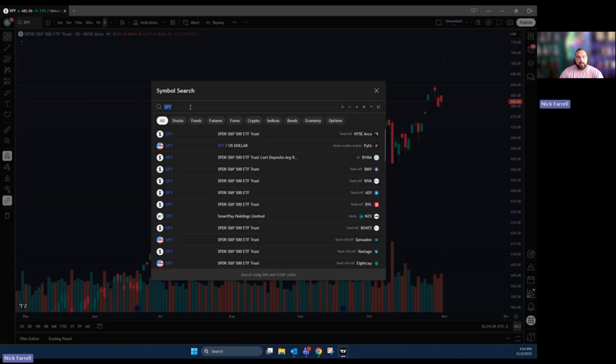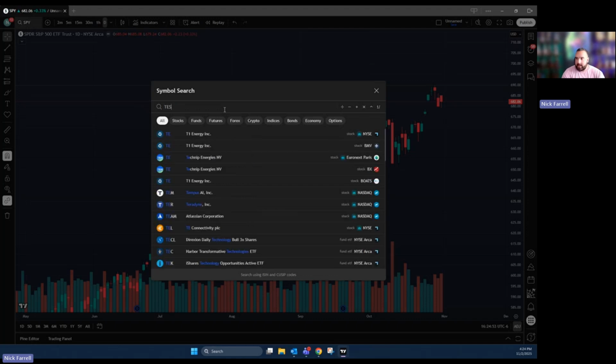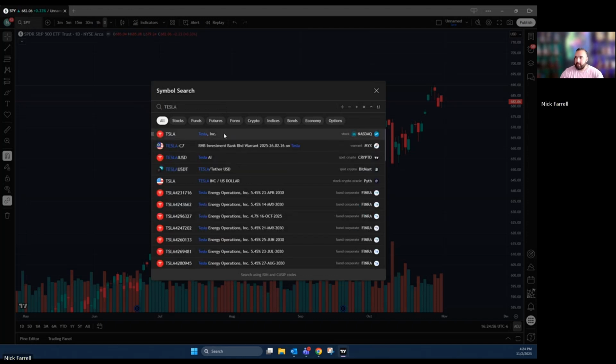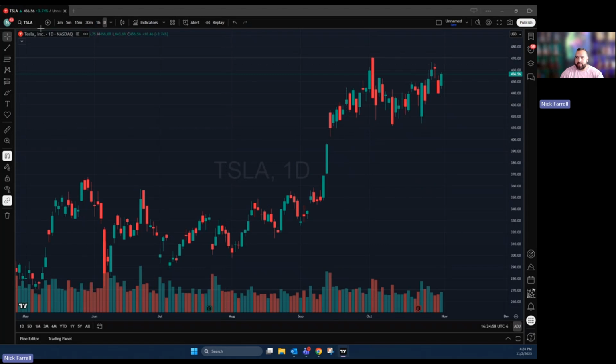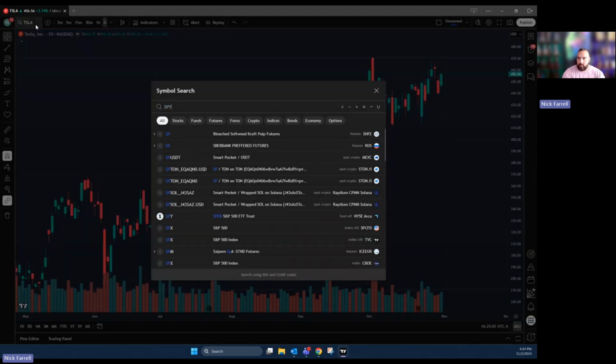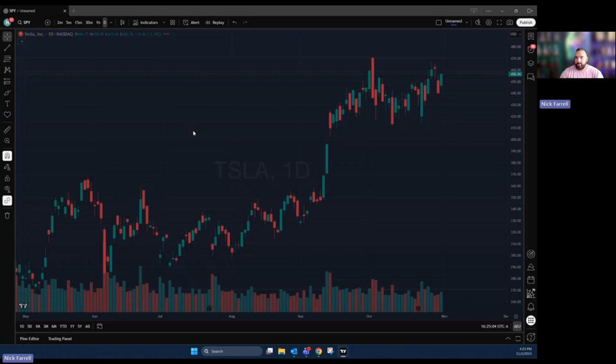So today, we're going to look at the SPY. The SPY is the ETF that tracks the S&P 500. I find that this is the easiest for people to start with. It's the easiest to look at. It has the most predictable price action. So once you understand this, it's really easy to get into those specific stocks like NVIDIA, Tesla, some of the other ones that are in line with that. So what you do up here is you can type this in. You can type the full name of a stock like Tesla, select it, and it'll filter to that stock. As I mentioned, we're going to focus on the SPY because this is a good starting place for everyone to look at.